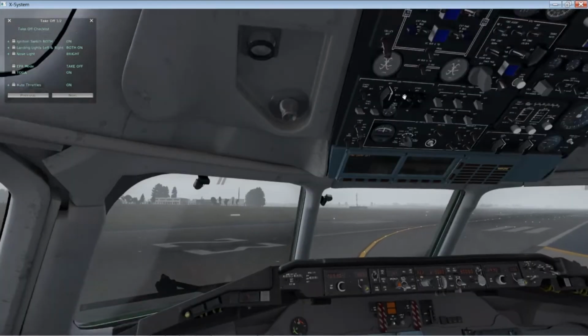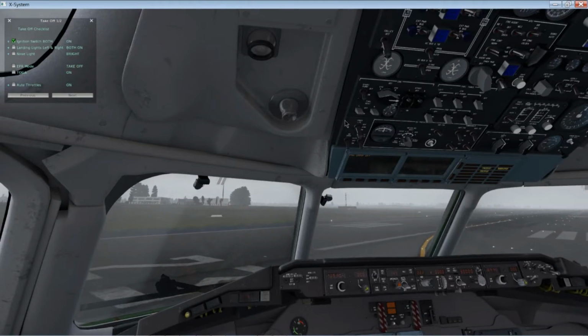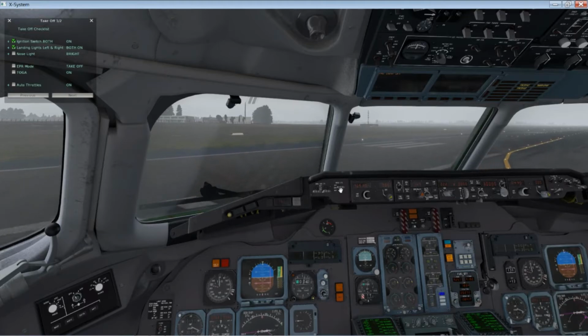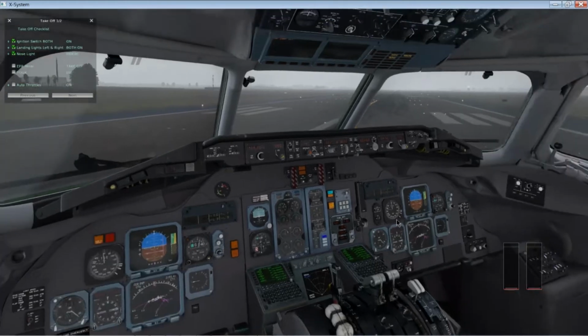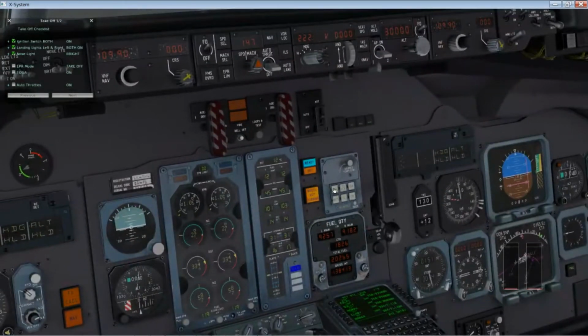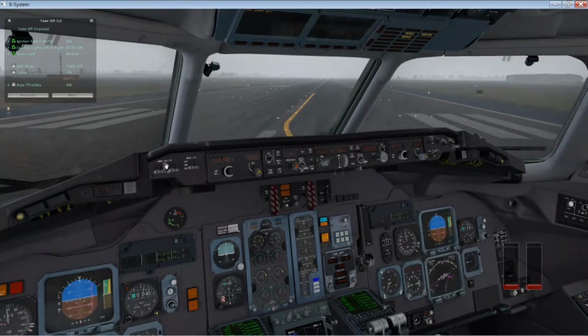Ignition switch to on. Landing lights left and right on. Bright on the nose light. Takeoff mode on EPR. Move it forward a bit.